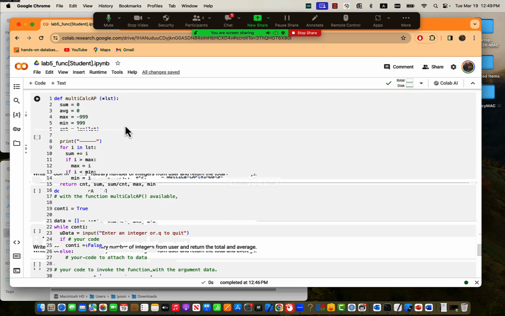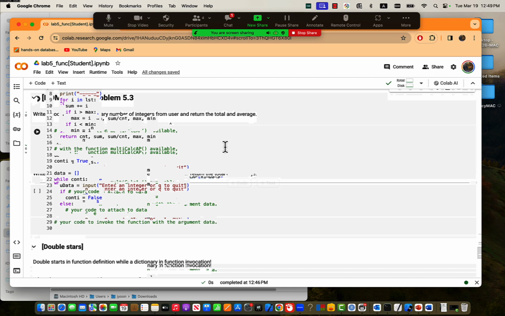Write code to receive an arbitrary number of integers from the user and return the total ones.